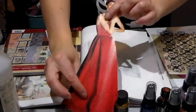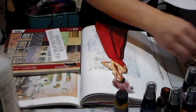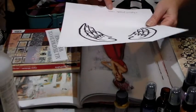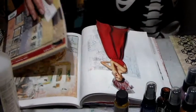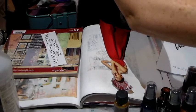I found this beautiful lady and I thought she'd be great on there, and I want to add some angel wings to her. These angel wings I found at clipartpanda.com, and they were free, so you can use them for your own makes without any issues.